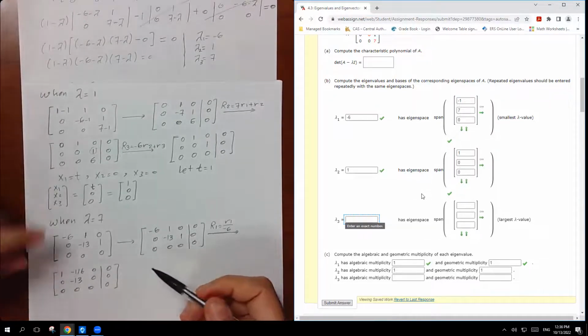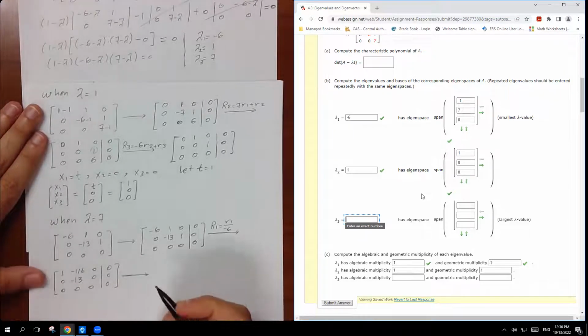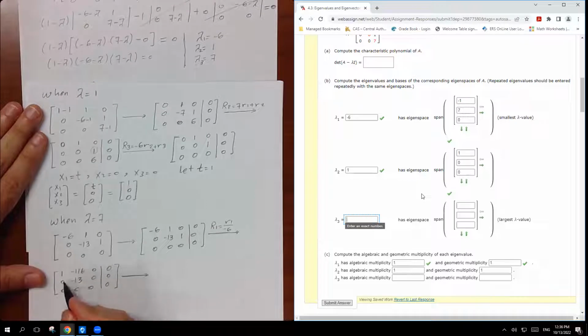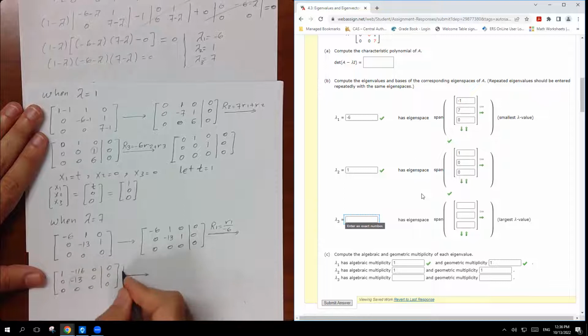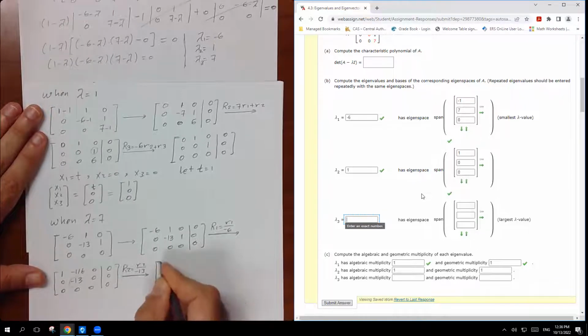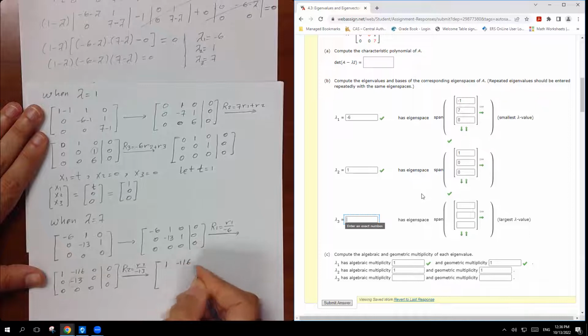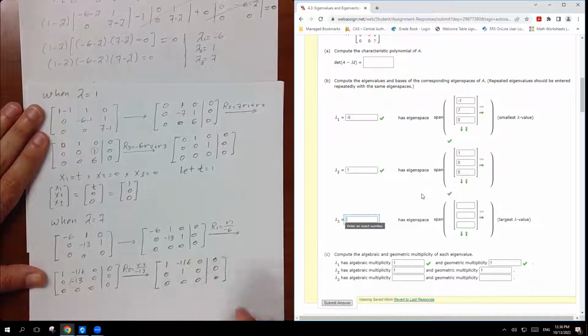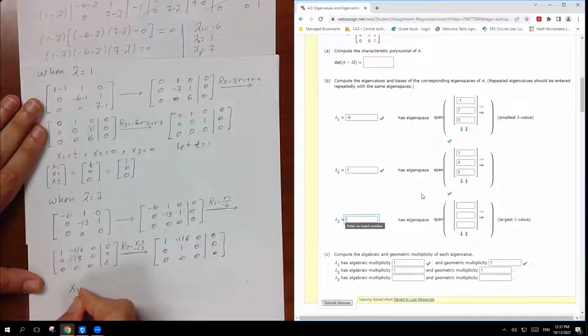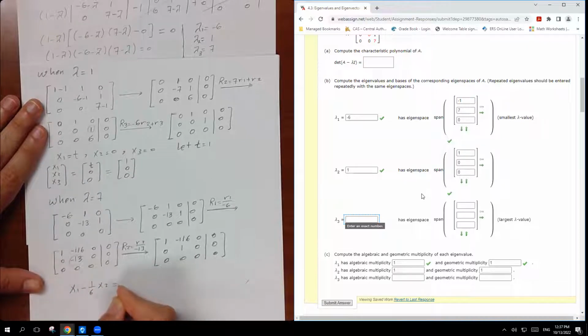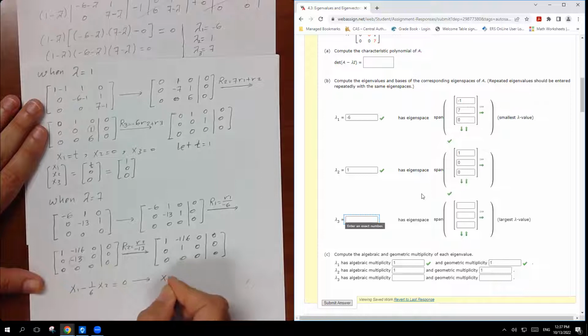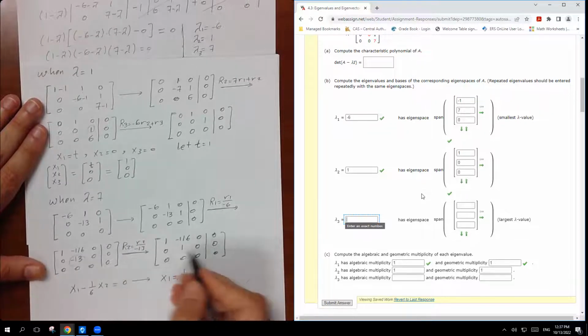But let's check because we're dividing. Okay. The next step, all zeros here, the second leading entry is going to be this number. So we're going to convert this number to 1, so R2 is going to be R2 divided by -13. That means this one is going to be 1, -1/6, 0. And here is going to be 0, 1, 0. And here all zeros. That means x1 minus 1/6 x2 is going to be 0. So in this case, x1 is going to be 1/6 x2, and x2 is going to be 0.